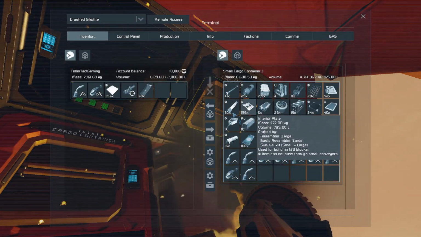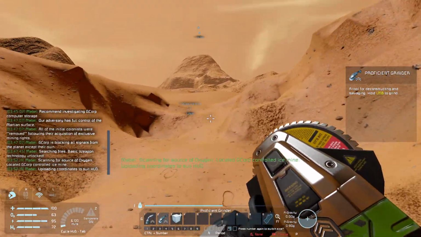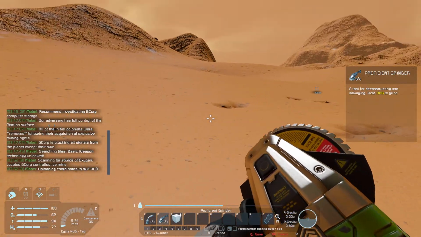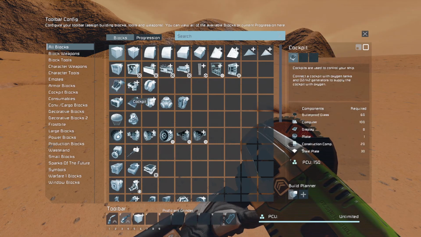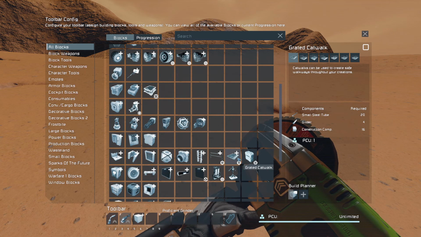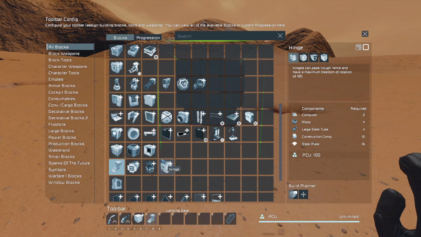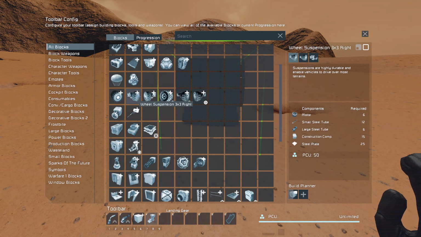So, I think... Scanning for source of oxygen. Located G-Corp controlled ice mine. Uploading coordinates to suit HUD. Which is kind of on point. Yeah, so it's time to make a fairly simple and quick vehicle. And let's see, where the wheels.